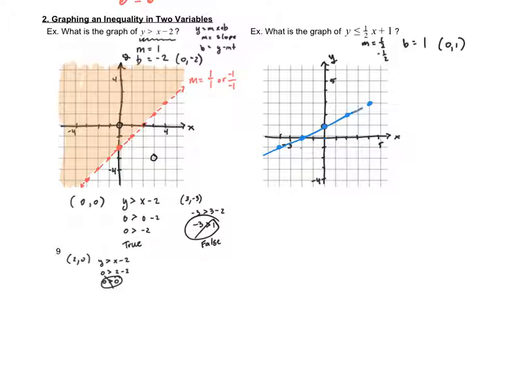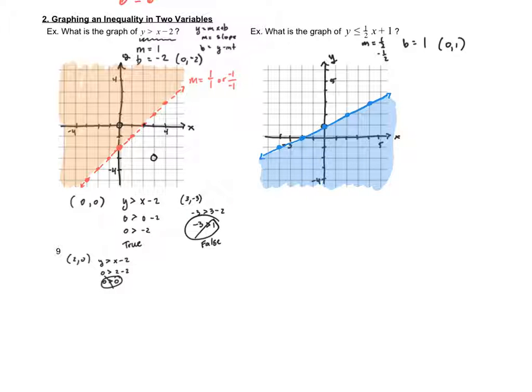Okay, because that means it's included. Any points that appear on the line are included. And then when I go to do my shading, since it is y is less than, I'm going to go ahead and shade the numbers of y that are less than 1, which is going to be everything going downward. So there you go. We have this shaded region is going to be our solution set to that inequality.